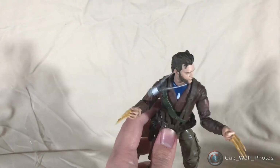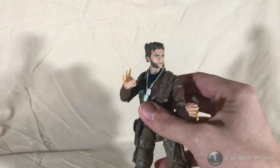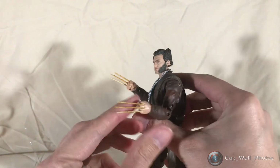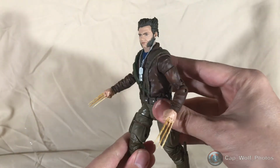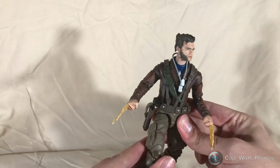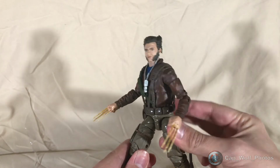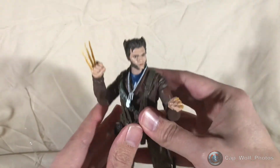Let's see what it looks like with the bone claw hands on. All right, let's see. You know, the more I'm looking at it, I think you could definitely use this for some pictures. I don't think it's perfect. And you wanna kind of shade them away from that blue, but I don't think it's terrible. I think you can get a solid World War II Wolverine out of that. I don't know, what do you think? Let me know. I think it looks pretty good.